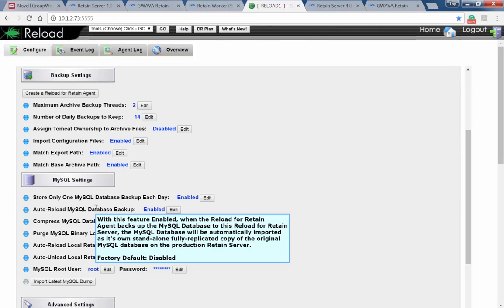So yes, in my scenario, if we think of the database as a bucket, I have a complete copy of that bucket over here on the Reload server. It's sitting here on the Reload server, and that's where my MySQL database is.